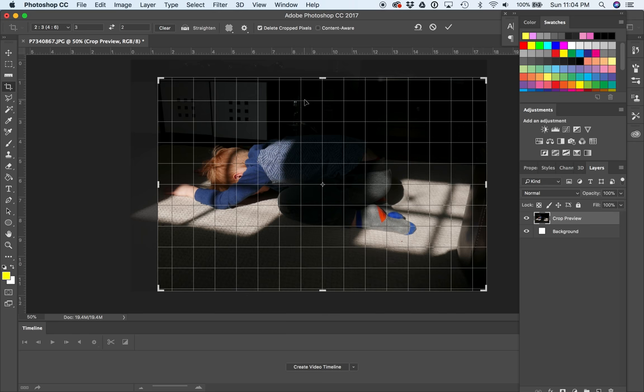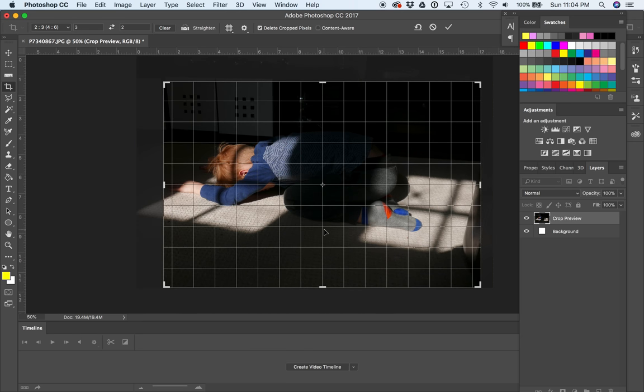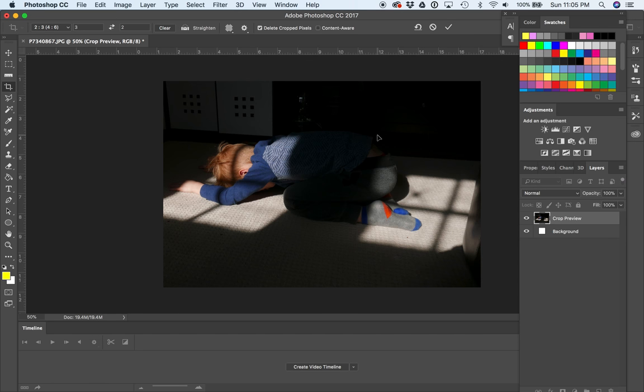So it doesn't make a strange photograph ratio that you can't print if you ever want to print a photo. So you want to keep that 3:2 typed in, line it up, crop it down, and then either double click or hit this check mark up here on the top. So I'm going to double click inside, and now it's cropped down. Now, you might have already taken a black and white photograph by setting a monochrome setting in your camera, but if you didn't, you can still turn it to monochrome here after the fact in Photoshop.